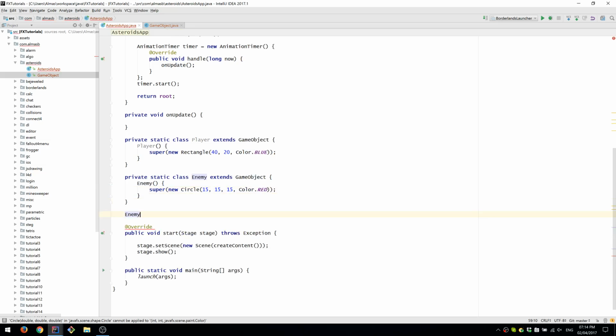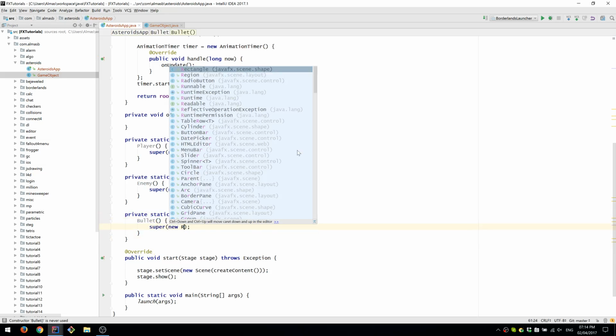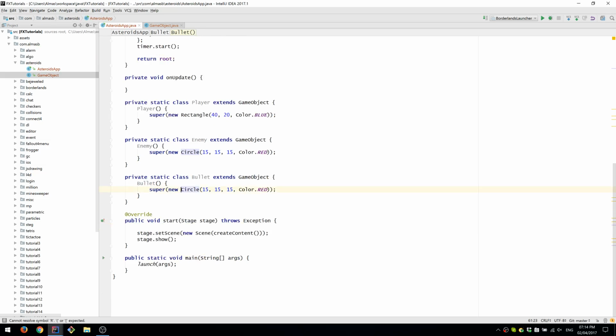And finally, we can have our bullets. Actually, let's keep them circular as well. That will make it easier to rotate. In fact, we won't be rotating, and this is why it's going to make it easier. If you want to be able to rotate things like rectangles, so not circular objects, then you can look up one of the videos on this channel to deal with vectors and points. Let's make the bullets smaller.